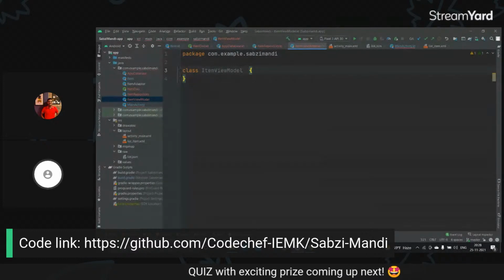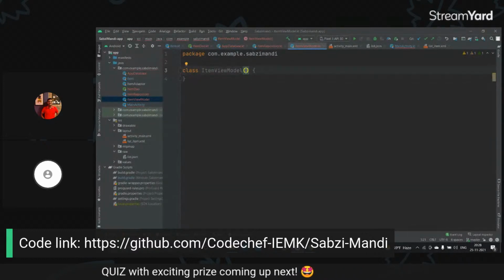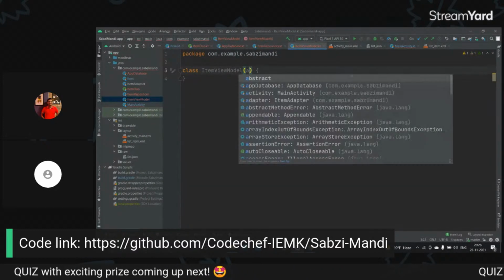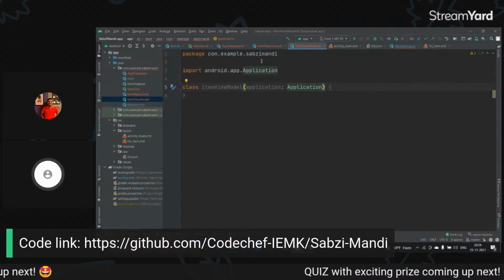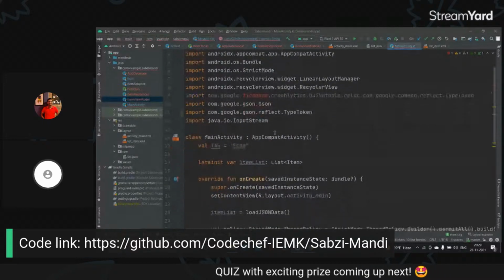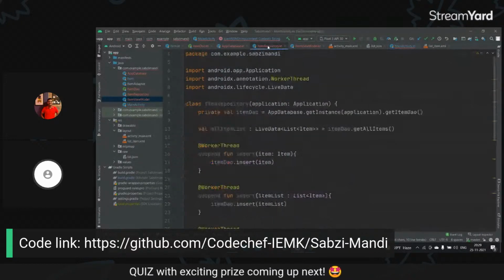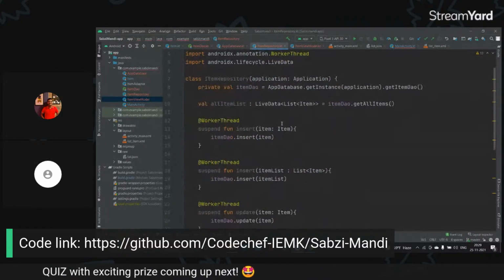But before this I will be creating a constructor which will take the application, because we need to pass the application to the repository object.